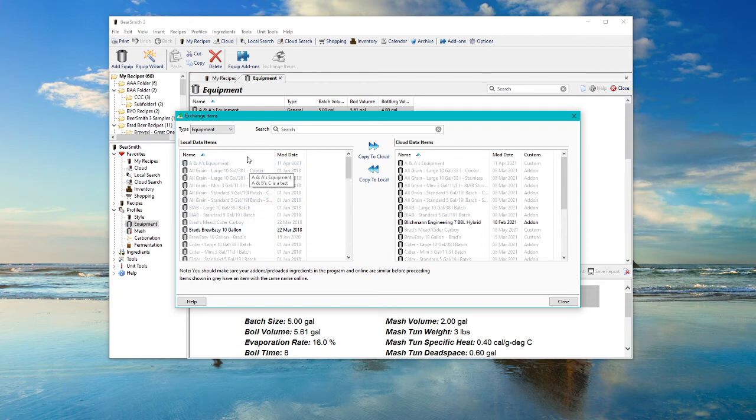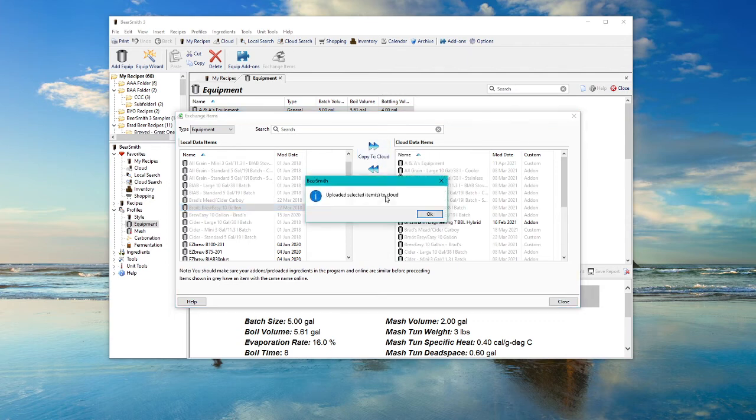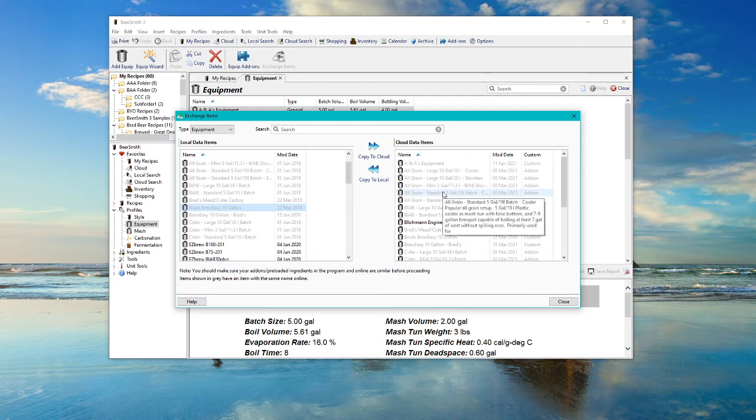It'll show me the local data items here on the left and the cloud data items here on the right. For example, if I want to take this Brad's Brew Easy equipment profile and move it into my web-based cloud editor, I can just click on copy to cloud and it'll bring that item into the cloud.